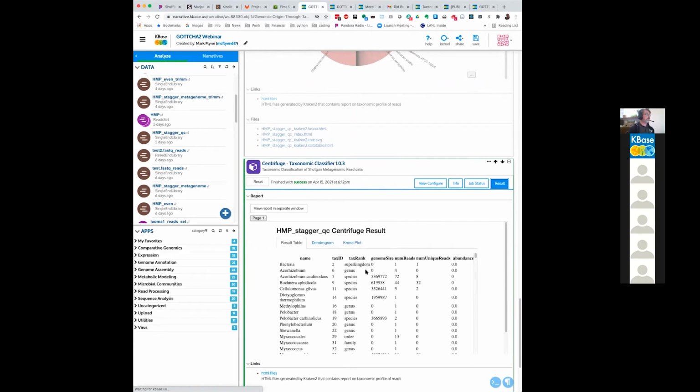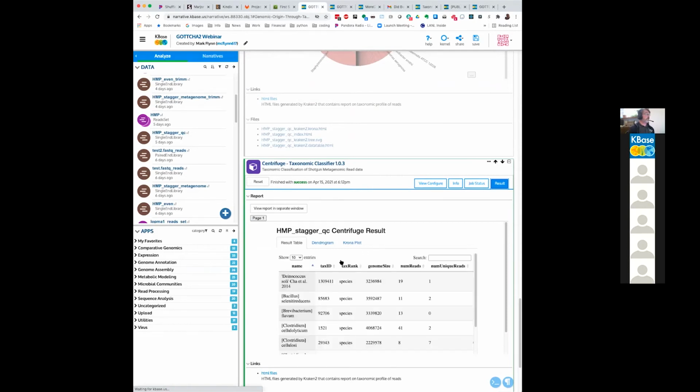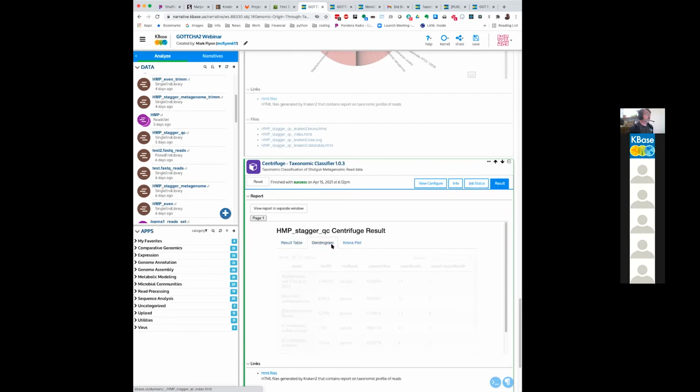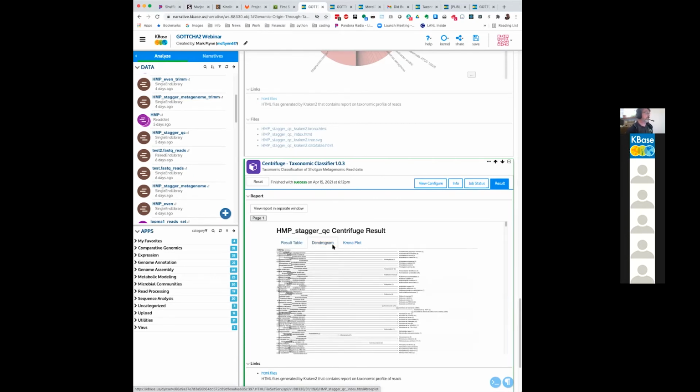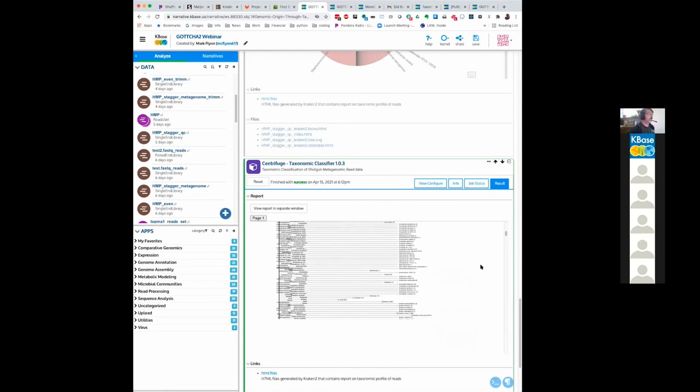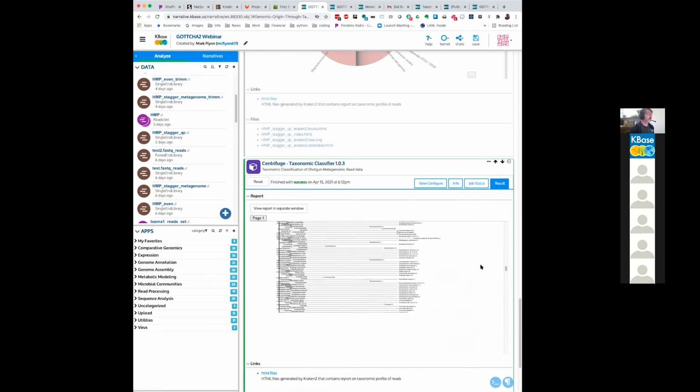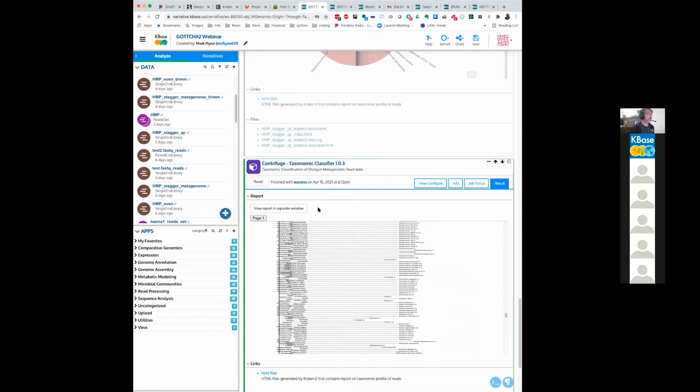Okay, and so just like the other two apps we've added, you have a results table with the taxa and the number of reads that are mapping at each level. You create a dendrogram. Again, there's quite a few taxa found.